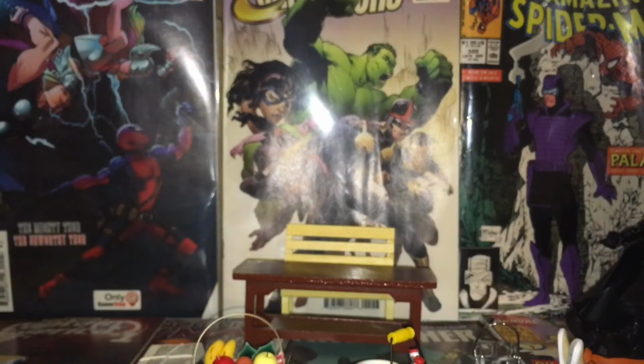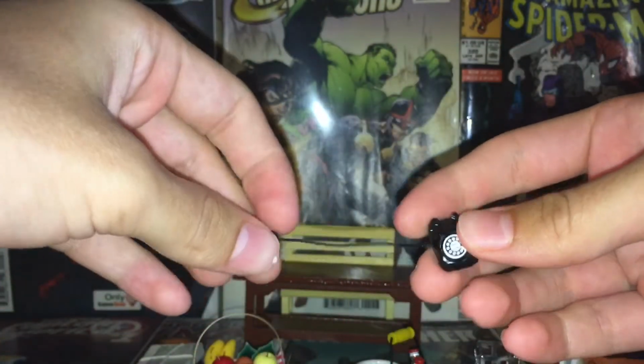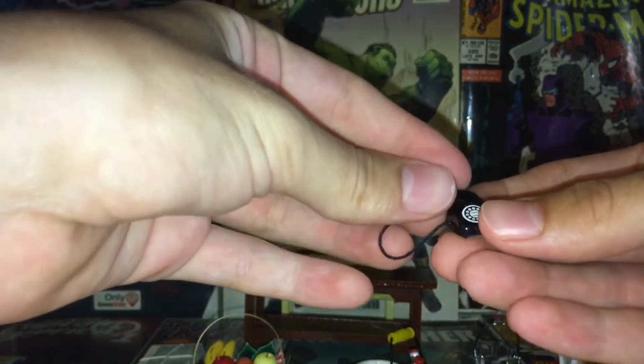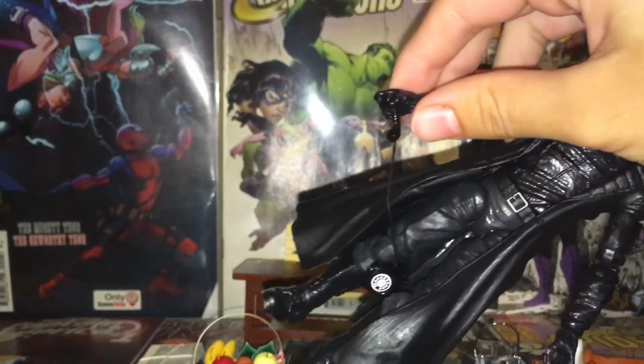And then the last thing is probably one of my favorites, if not my favorite. This old style phone right here, which is awesome because it's not one of those things where it just stays in there. The phone actually comes out with the string and stuff, which looks awesome. It's made out of metal and it stays in here pretty well. I already tested this last night when I got this, but yeah, Spider-Man Noir can hold it very nicely. It kind of falls out because it's kind of skinny, so yeah, it's really cool. I really like this phone a lot.